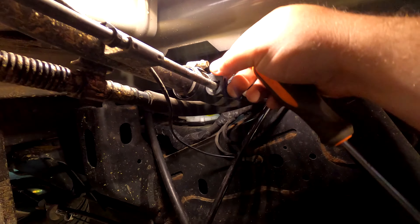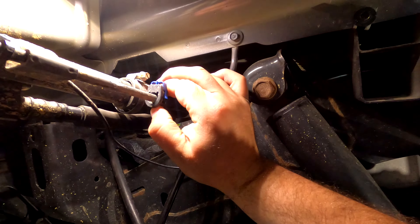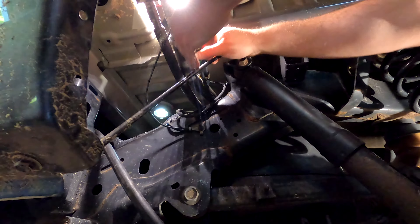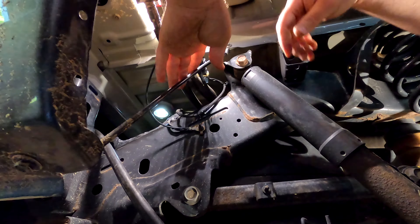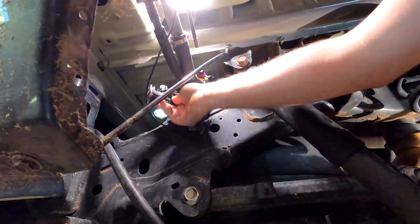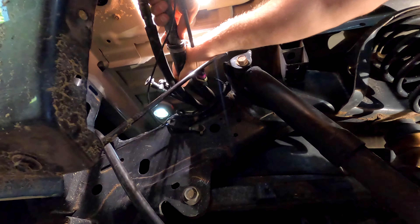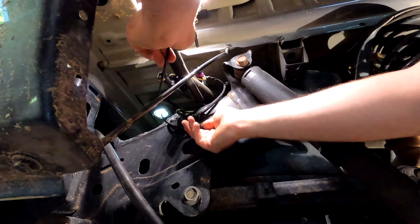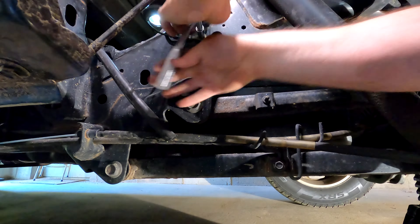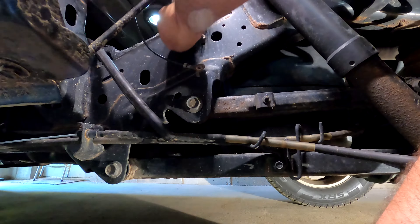Might need to get a little pick to free that. On this clip here, we pull it out and then push it forward — it might be already forward because I was playing with it already. You just push up and then you should be able to slide back with it. There we go — that's off. Now I'm going to disconnect the sensor. That should just come down with the tank. Just wiggle this off — if it doesn't go, you may need a little pick to break the seal. They do want you to take the ground wire off — got to go disconnect the battery. Let's disconnect our chassis ground here. This is a 10 millimeter nut. It's out of the way.